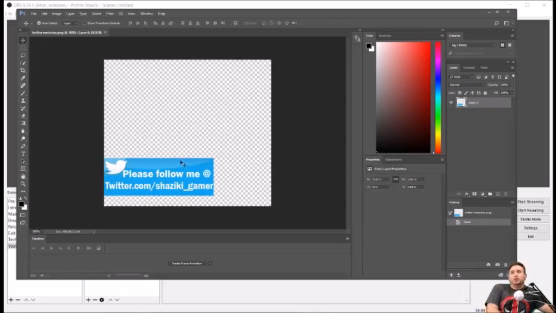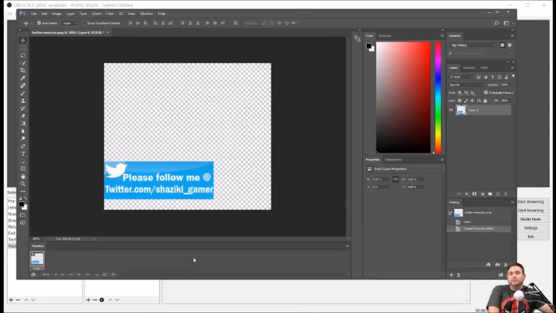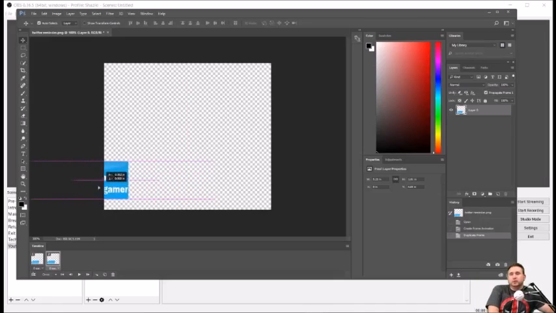So what you're going to do is go down right here where it says create frame animation. Now, make sure it doesn't say video timeline. We're not doing video timeline. You want create frame animation, and you're going to click on that. Okay? Now click this little button right here, and it's going to duplicate the page. Now we're going to set it off to the side on the second frame, because you can see we have multiple frames here. So on frame number 2, just pull it off to the side so it's not visible.